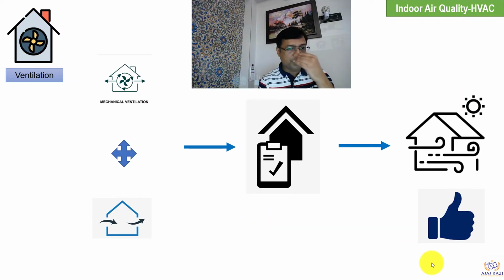So what should we do? We should have both mechanical ventilation and increased natural ventilation, with the minimum ventilation rate required by the codes, which will give you better ventilation, and that will be able to give a proper indoor air quality inside. So this is what is explained here: the mechanical ventilation plus the natural ventilation, with the available codes which tell you the minimum requirement of ventilation, will be able to give a proper ventilation inside your spaces.